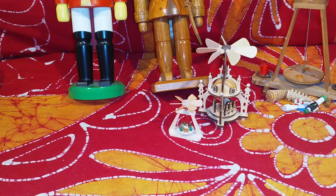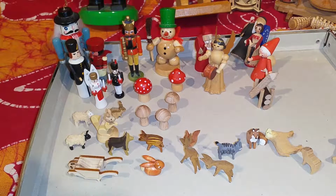And now for the figurines. My cat is making noises in the background. I'm sorry for that. So I think it's better if I just show it like this.